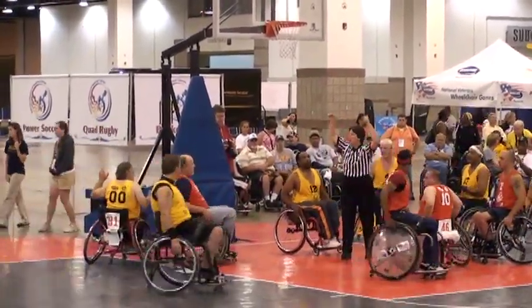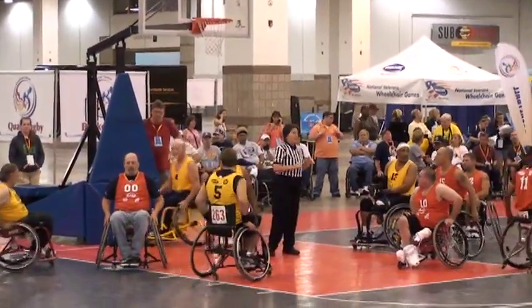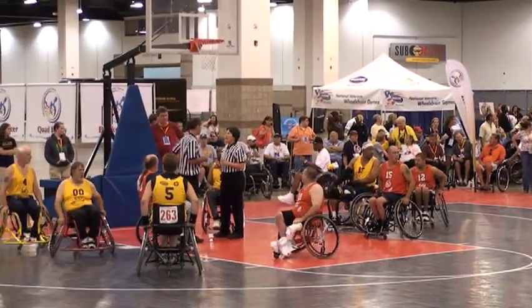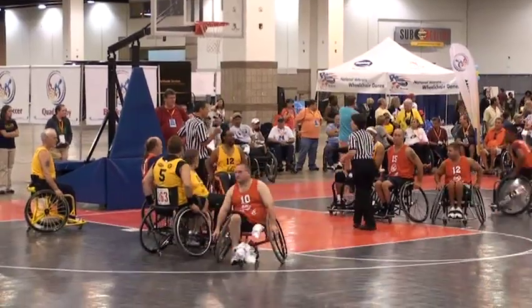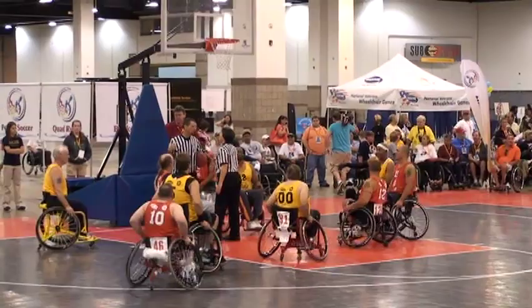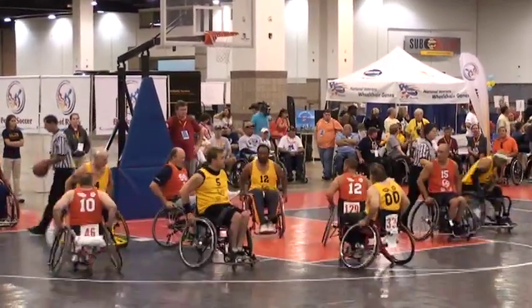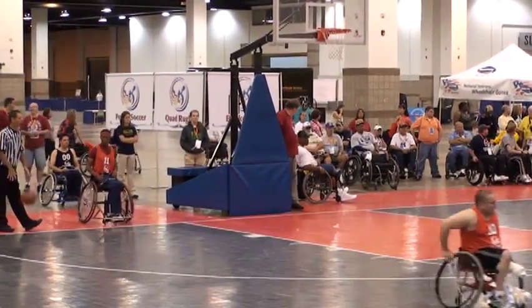That was another layup missed by the gold team. They're getting their opportunities. They got good ball movement. They're not finishing. They're just not capitalizing on it. And if they want to get back into this game, they're going to have to start making those. Yeah, you haven't seen the red miss 4 in a row. We haven't seen the red with the ball for a while, come to think of it. And there was a jump ball on that play, so red team will finally get it.